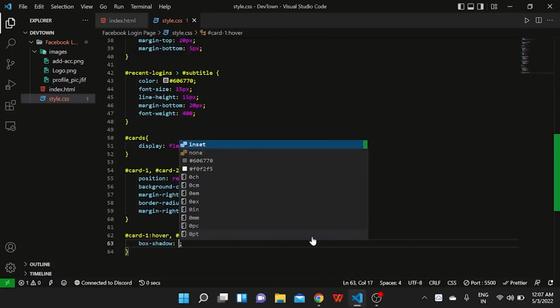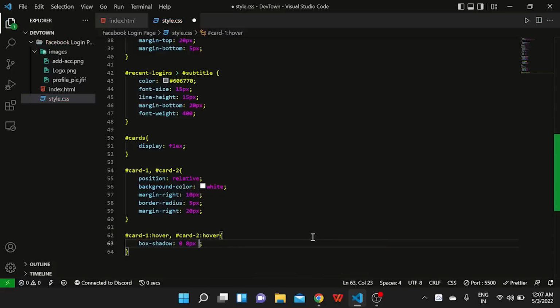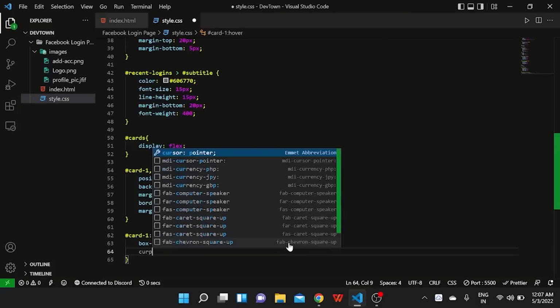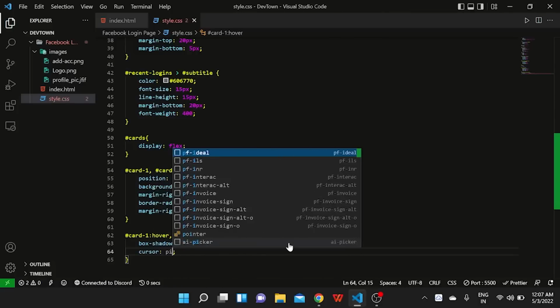Now we'll add 0, 8 pixels, 16 pixels, and we'll be using the RGBA attribute. So that will be 0, 0, 0 and 0.2. After that, we're going to be using the cursor as pointer.